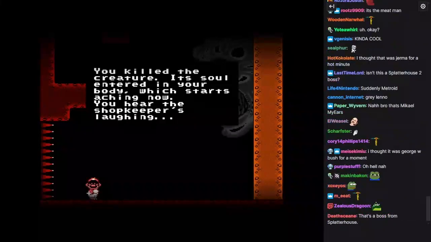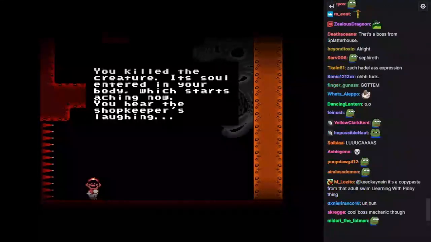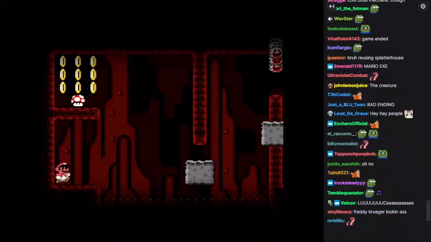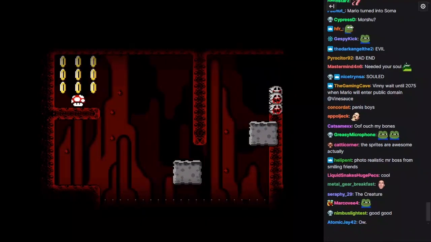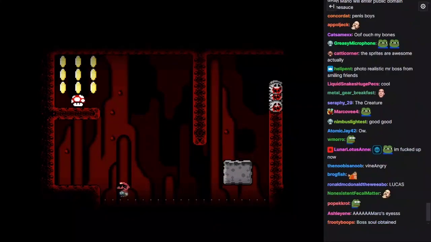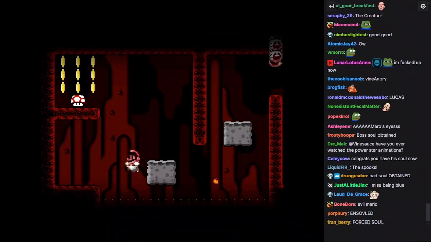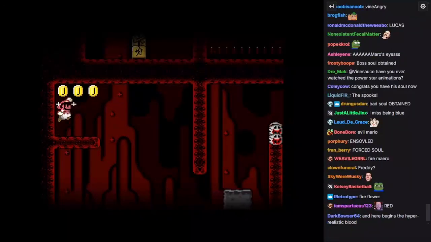You killed the creature. Its soul entered in your body, which now starts aching. You hear the shopkeepers laughing. Wait, I had, like, double Big Mario. That's weird. Oh, I'm Fire Flower Mario. That's why. I didn't see what was happening there.